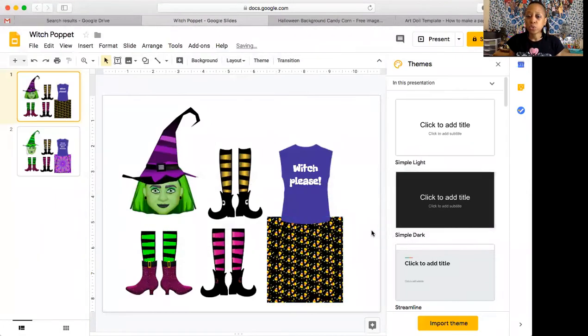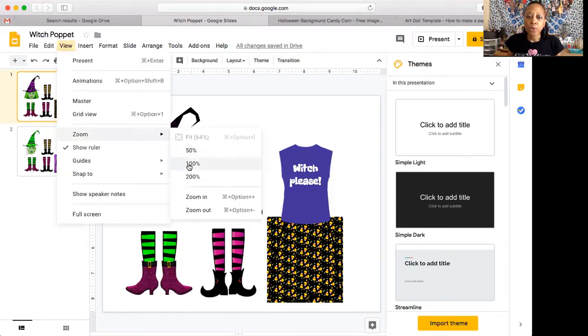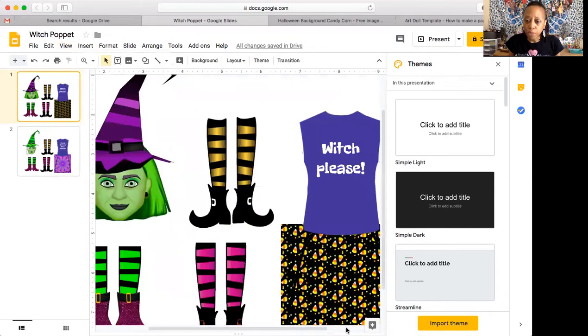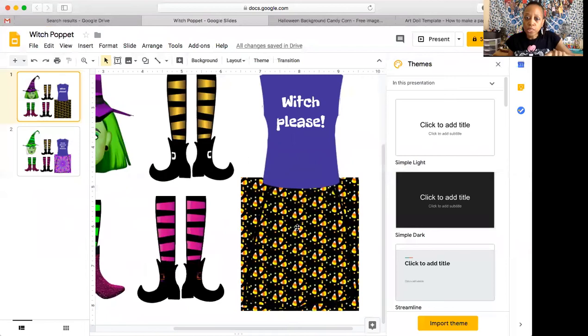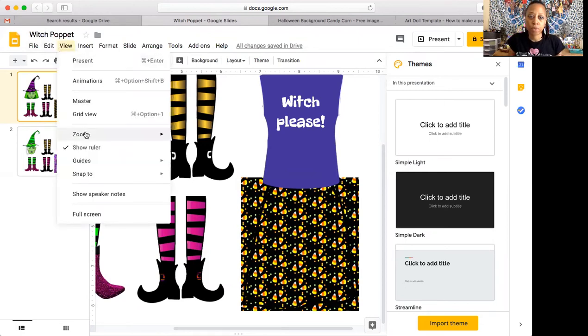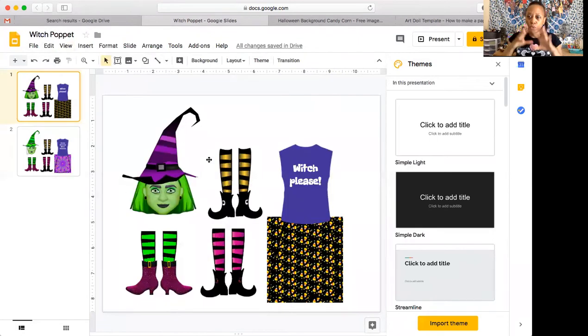Click choose, and you'll see that it fills in just the same way. It's probably a lot harder for you to see, but if you get a little bit closer, you can still see that black outline, so you would still be able to cut around that black outline. Okay. I'm just going to zoom it back out so you can see everything.